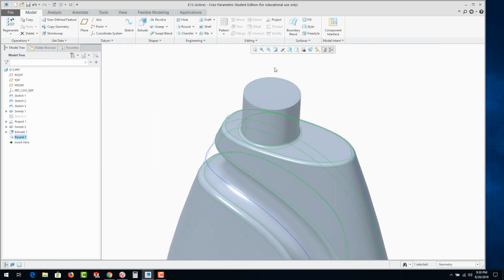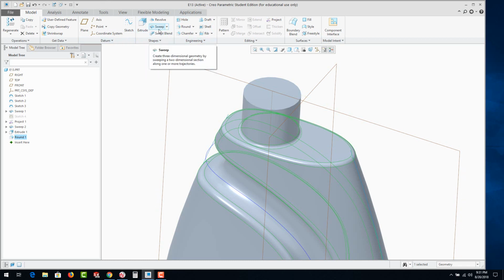Okay, let's try and shell the bottle now. Now you may not be able to shell. Be aware, over the years, shelling has improved, but especially with very complex models, it's very difficult and challenging at times. And there were times when I would design items that were very free form, and I would actually have to model in the thin wall. Like I'd have to remove material by essentially modeling a profile of the very same entity internally. So there's instances where that occurs. So just be aware, shelling is not always going to work, but let's give it a shot.